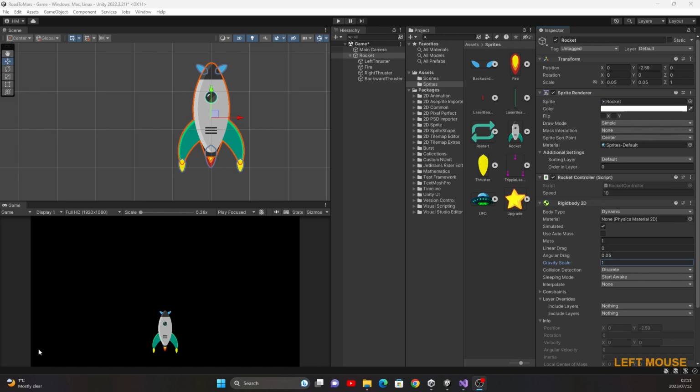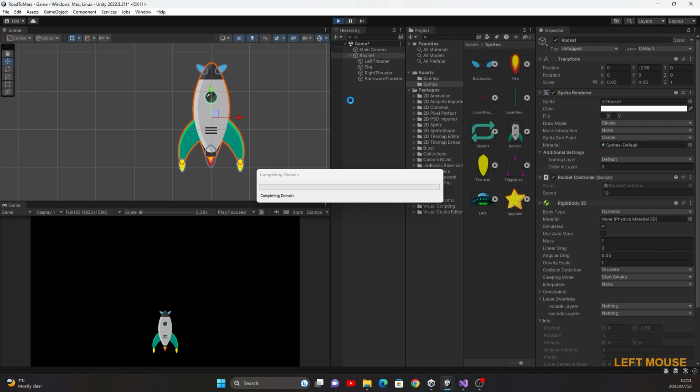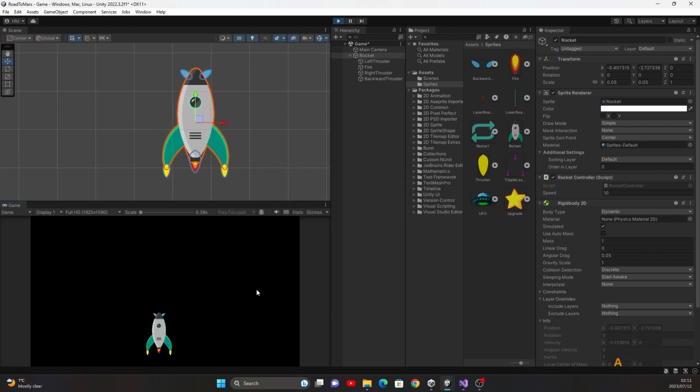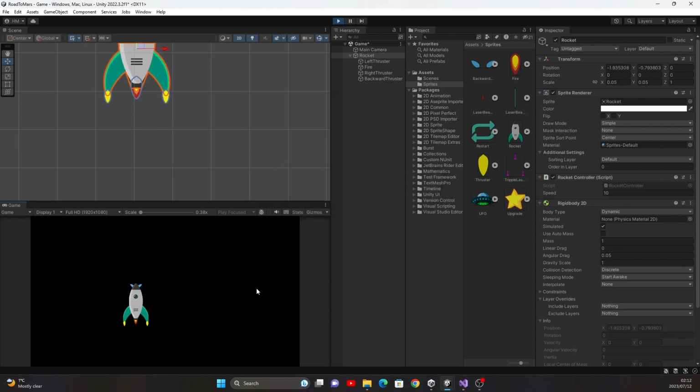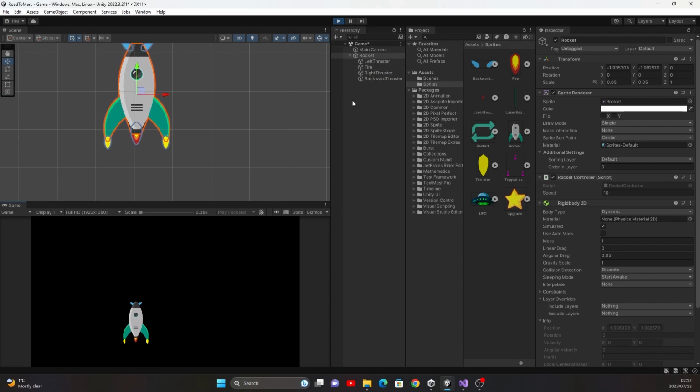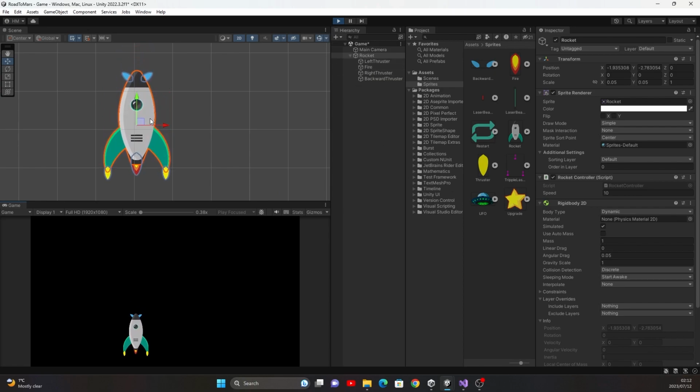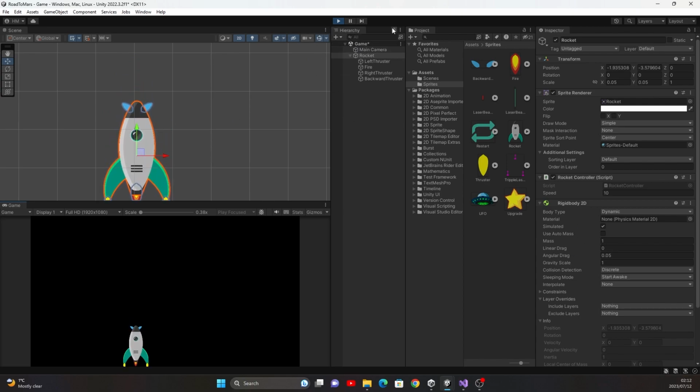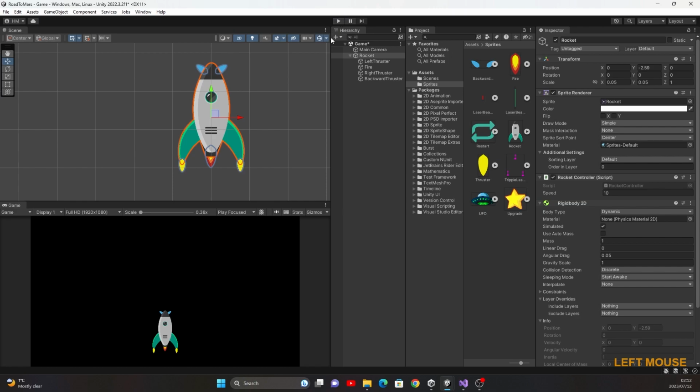So we have our rocket, and if we enter into play mode, we can move our rocket around, but if we don't do anything, we see that it moves backwards. Now this is due to the fact that we didn't tell Unity that this rocket is actually in space where there's zero gravity. So what we need to do is tell Unity. So stop the play so that it remembers what we're doing.